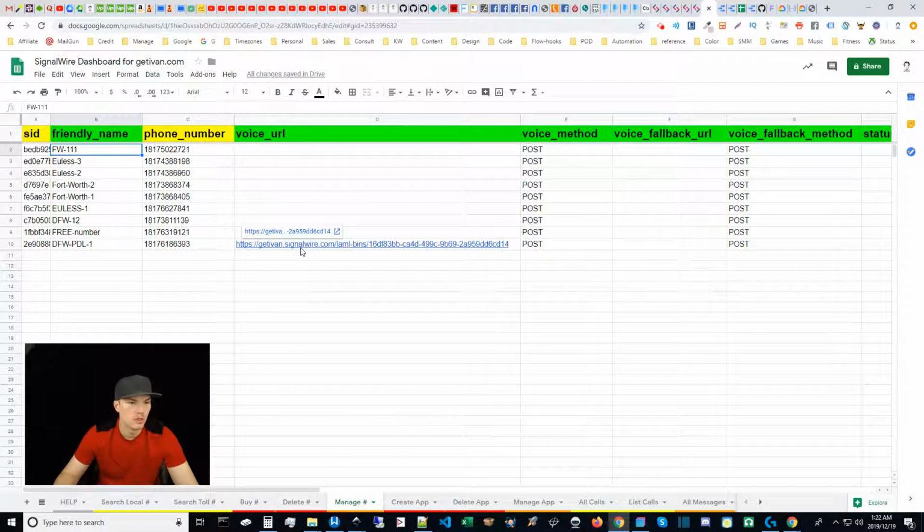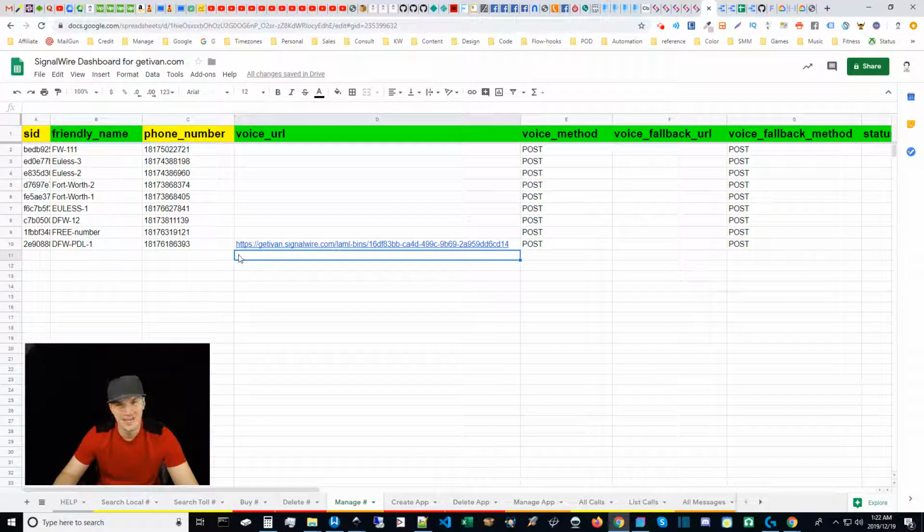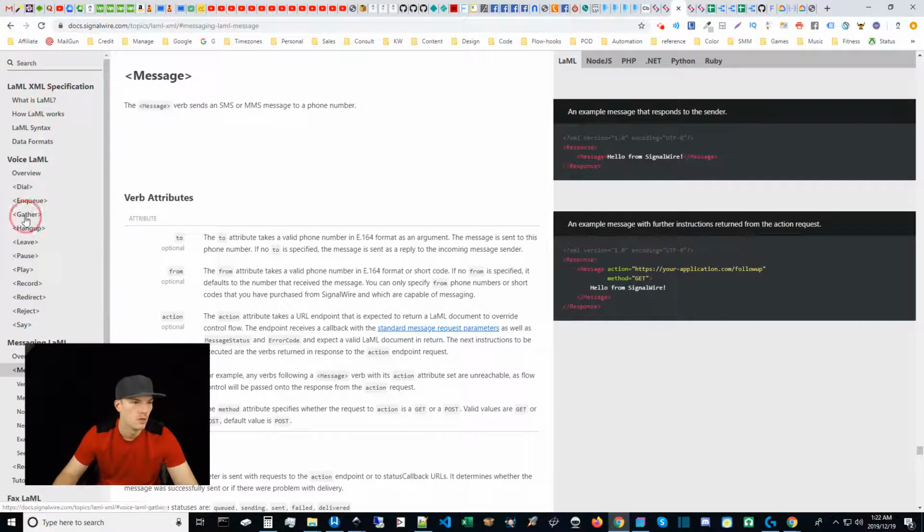The voice URL is the LAML XML bin URL. So in the SignalWire backend, you can go to the LAML REST API, and under the bin tab, I'm not going to go there now, you can create XML bins. And using the XML documentation, you can create specific instructions for how phone numbers behave. The documentation's easy.